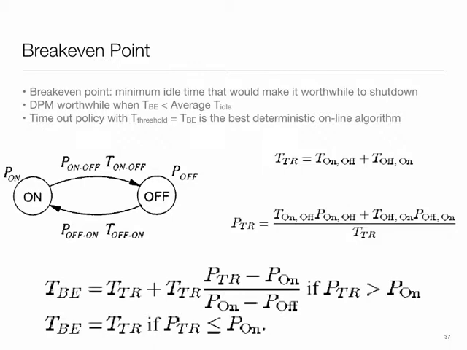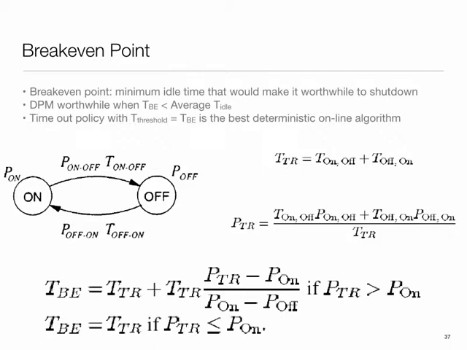So intuitively speaking, dynamic power management would be useful if the average idle times are longer than the break-even times. Okay, if the break-even time is too far out, it could happen, for example, if the saving is not much going to the off state, or maybe the transition costs a lot, then in those cases we will not generally benefit from that.